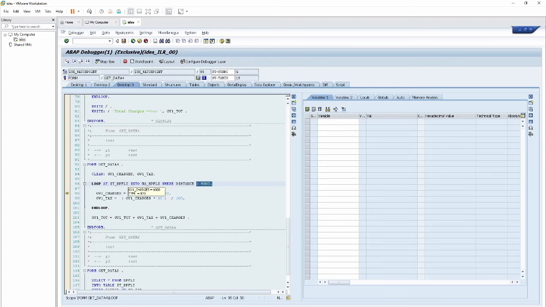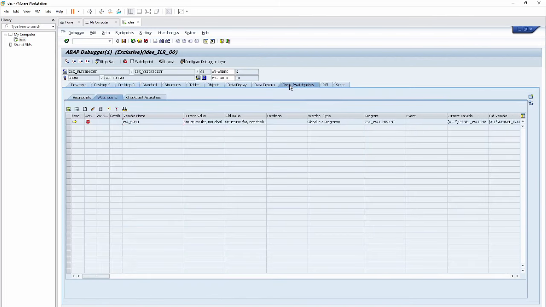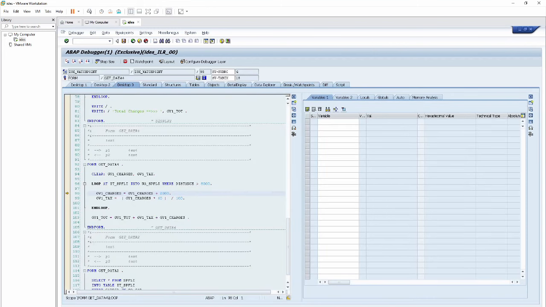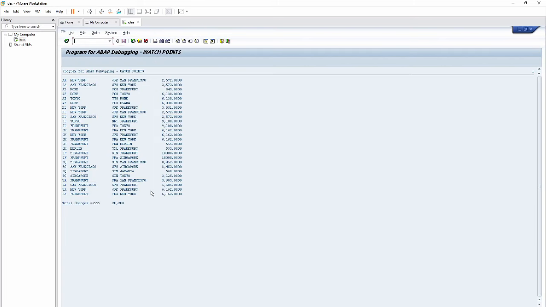So if we want to clear it, or if we want to execute the program flawlessly, we go again to the break watch point tab, select the watch point and delete the watch point. So now if we press F8, the system executes smoothly without any stopping, because we have deleted the watch point.